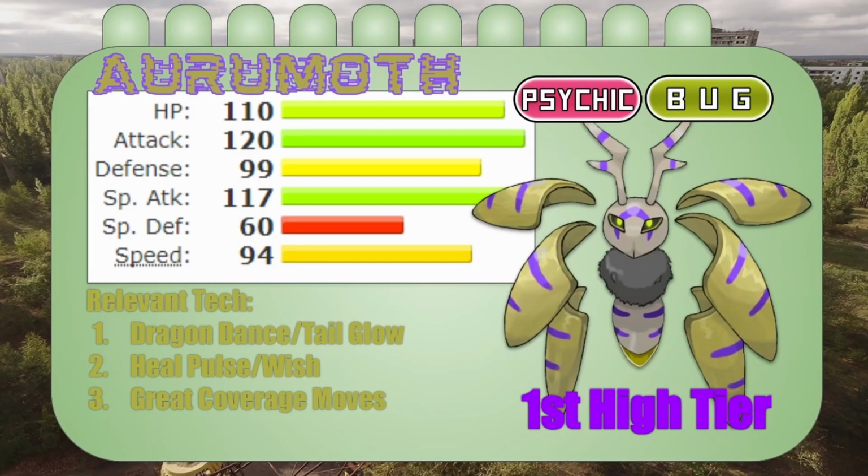So this is a psychic bug type with Dragon Dance and Tail Glow. Can heal up with Wish, and it has a lot of good coverage moves overall. It's got Close Combat for rock types. It's got, like, literally one move of every type, I think. So this thing can cover its weaknesses, its special attack and attack are super high, and it's got Dragon Dance to make attacking sets fast. I mean, 94 isn't a speed tier to be worried about either. That's pretty good. So yeah, this was our first pick, and we ended up spinning it.